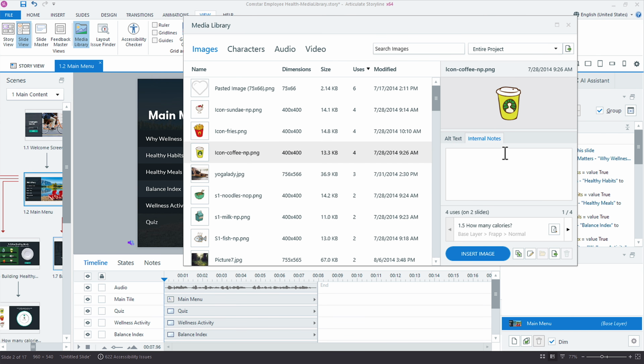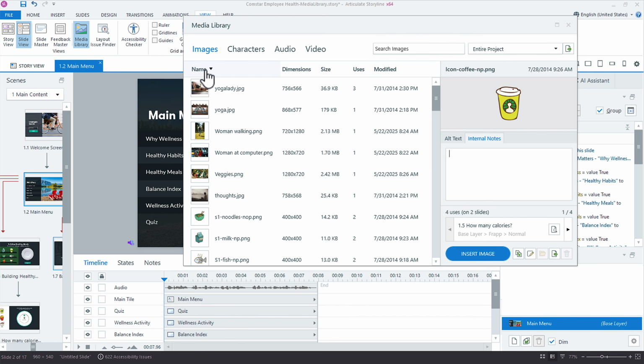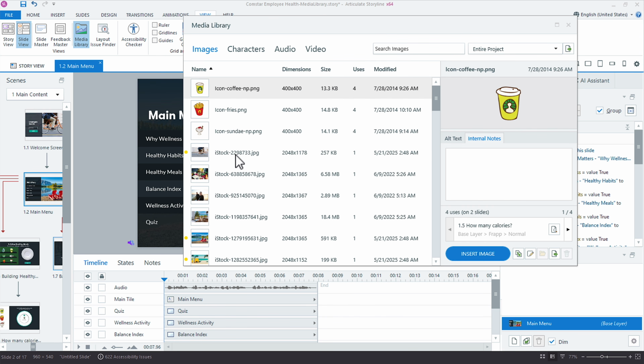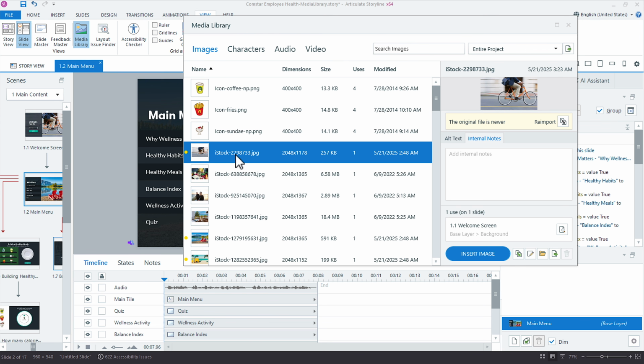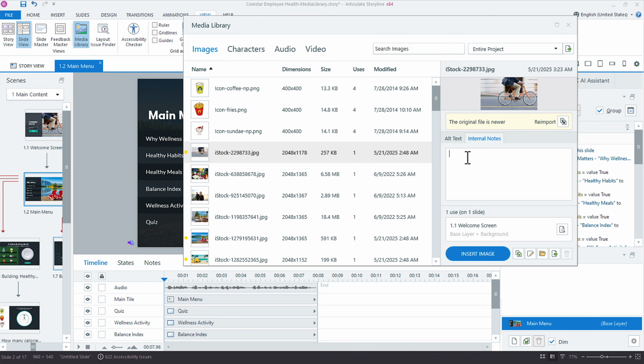A lot of folks don't take advantage of this. And here's a use case of where I think this is really helpful. I'm going to click name, and I'll sort by name again. So I have a lot of iStock images. I like iStock, had a subscription, and these are from the subscription, but this name doesn't tell me anything right here, right? I can see that it's a cyclist, but this name isn't really helpful from a course development perspective. So what I might consider doing is just selecting this, clicking once in there to select it, pressing Control C to copy it, and I'm going to paste that over here in the notes.